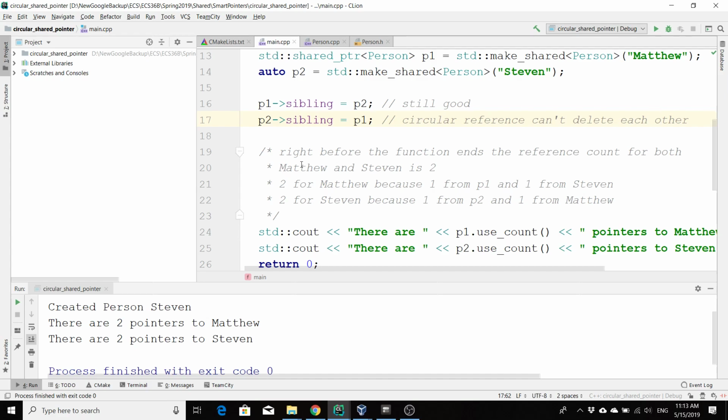We then go, and because our use count is now down to 1, we won't end up deleting Matthew because he's still at 2. So then we delete Matthew, his use count goes down to 1 as well. So now we have two 1s, and neither of them is going to be deleted, because when we reach the end of the function, they're still referring to each other. And until one of them gets deleted, we can't delete the other. That's a big problem.